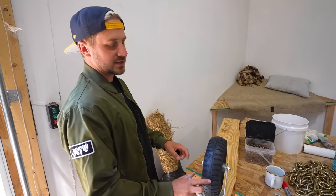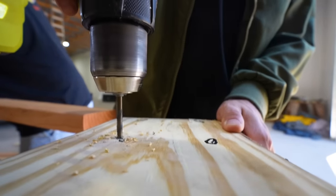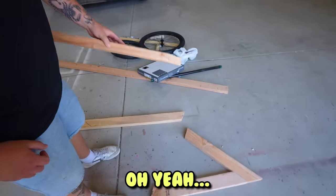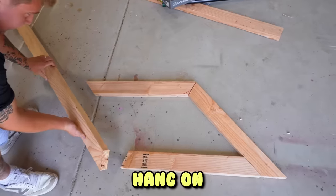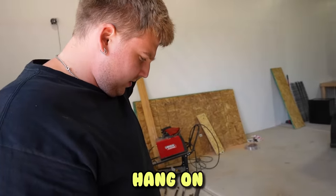I'm getting ready to install my front wheel and back wheel. So I just got to drill a hole, put the bolt in, and it's just that easy. Who would have thought building bikes would be this easy? Oh yeah. I'm so good at angles, dude. What's the way this one goes? Oh yeah. Wait. Yeah. Oh. Hang on. What have I done? Oh crap. Hang on. Oh yeah. I'm so good at angles, dude.